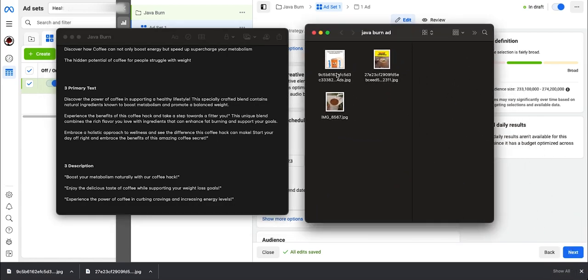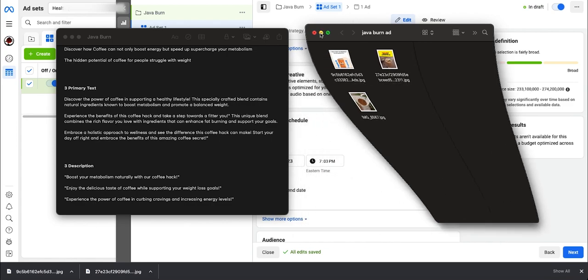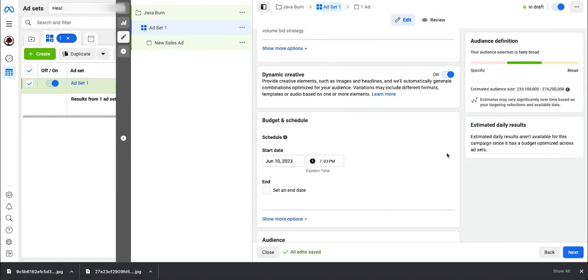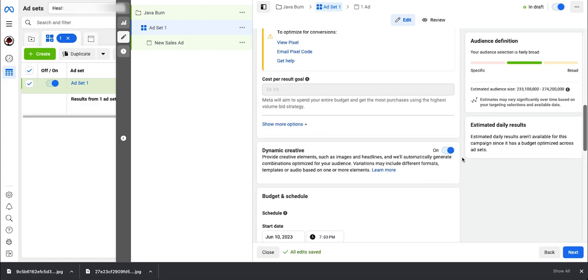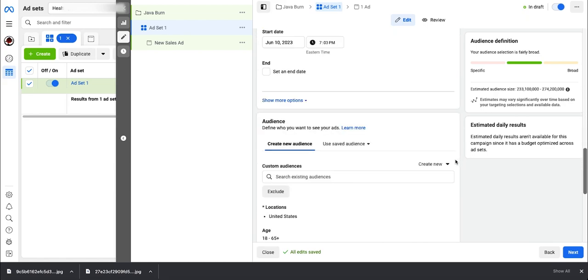And then it'll rotate around and see which combination works best. So Facebook's AI is going to figure that out on its own. So we're going to turn on dynamic creative, so that way we don't have to test out so many different angles and creatives. We can just let Facebook do all that manual work, and it makes it a lot easier for us, right?